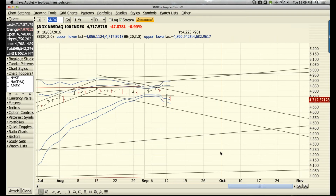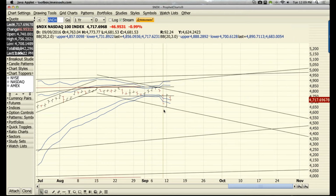NDX is not quite the same as SPX, which is something I find interesting. We had a pretty strong Bollinger Band snap pattern on Friday, continued through yesterday, and then snapped back higher. Pretty significant snap, moving from a low of 46.56 to a high of 47.72. That's a pretty strong movement yesterday. And then today, we're trading right at the lower 2 standard deviation Bollinger Band.